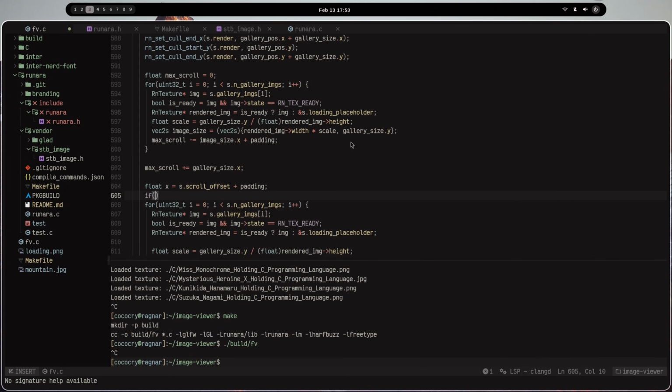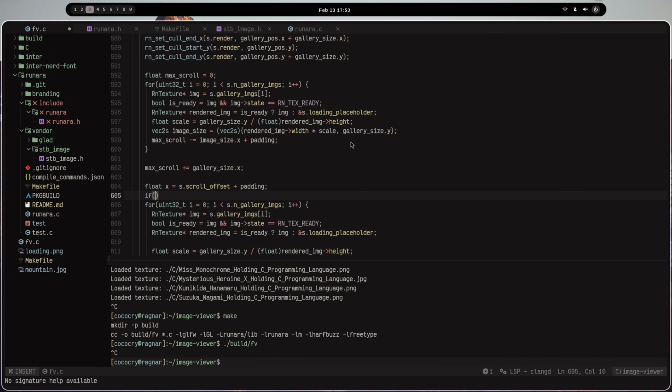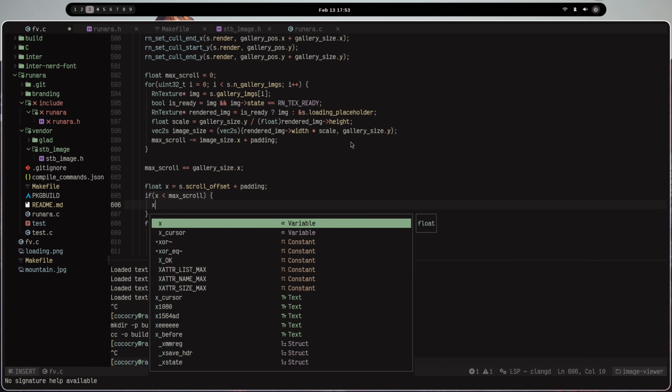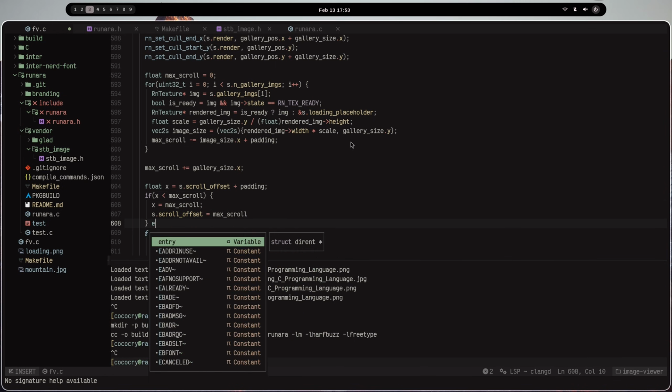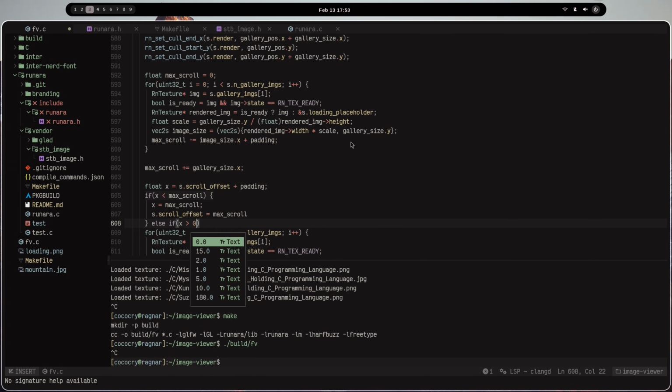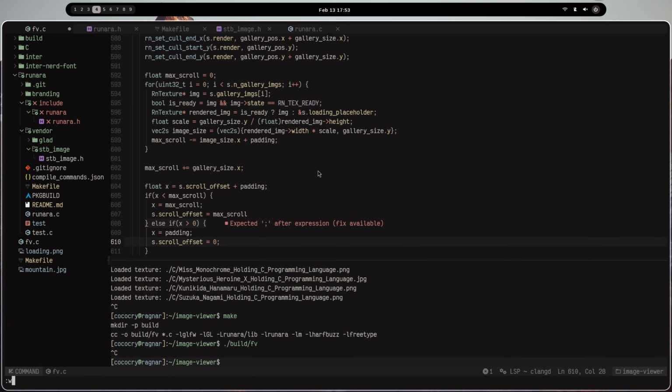Yeah, and then we can say something like x. Yeah, let's just do it like this. If x is less than max scroll, then we say x is equal to max scroll and s.scroll left is equal to max scroll, and else if x is greater than 0, so we go too far to the left, then we say x equal to padding and s.scroll is equal to 0.